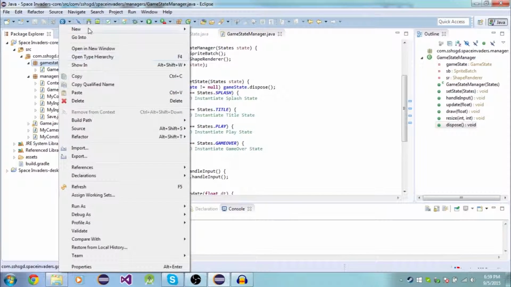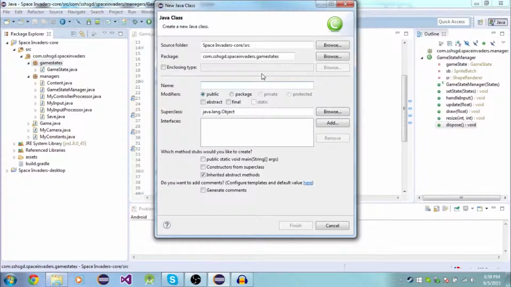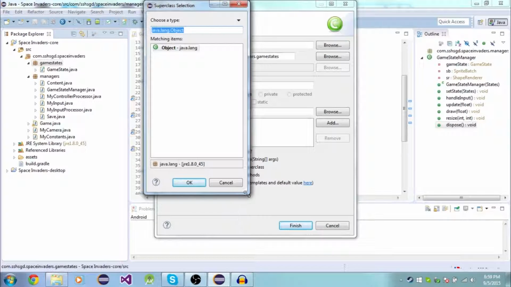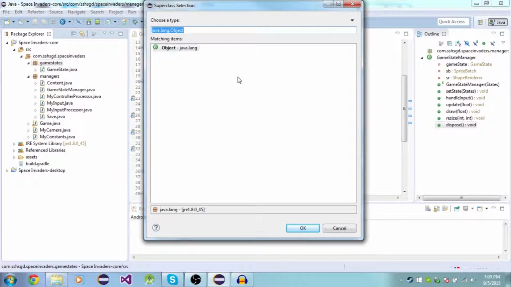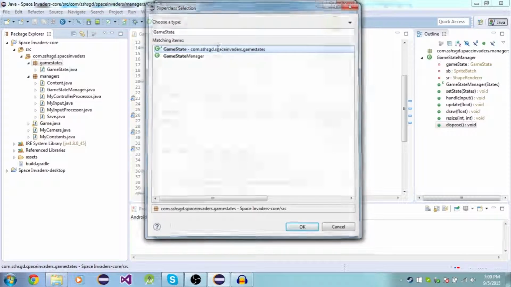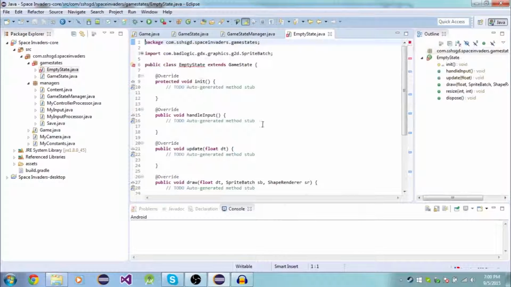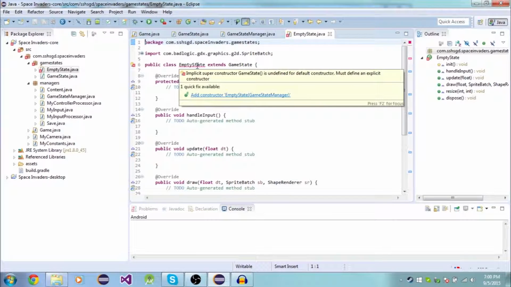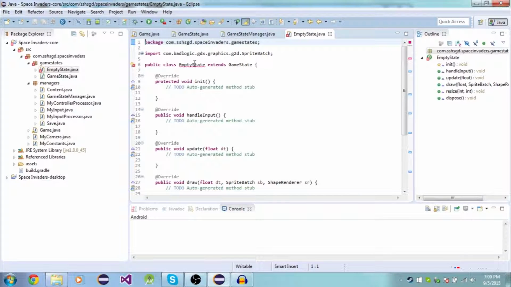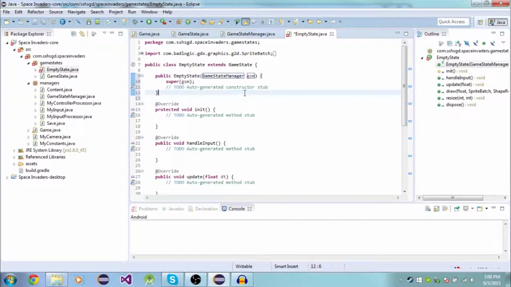So let's go ahead and make a new class. I'm just gonna call it empty state. Superclass selection, GameState, finish. Alright, there you go, sorry.